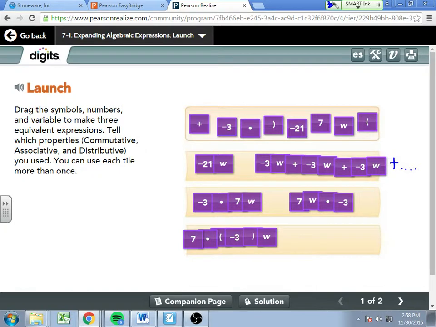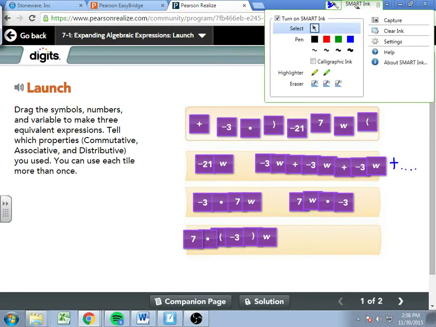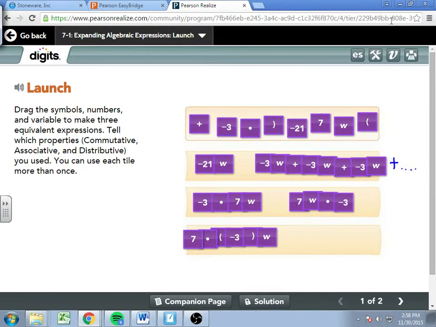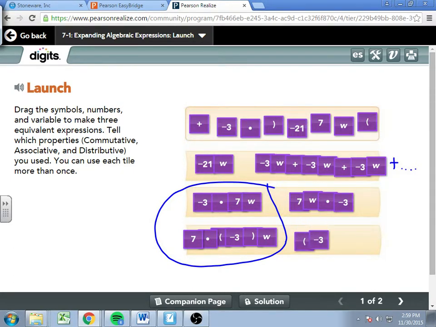So that's all the time we can spend on the warm-up for today. Make sure you have a couple of these written down. You need a couple of these expressions. I would write down probably these two. Another one that we didn't necessarily get to was I could open my parentheses, do the -3 times 7, and then close my parentheses and have w. So your parentheses can go a variety of places.